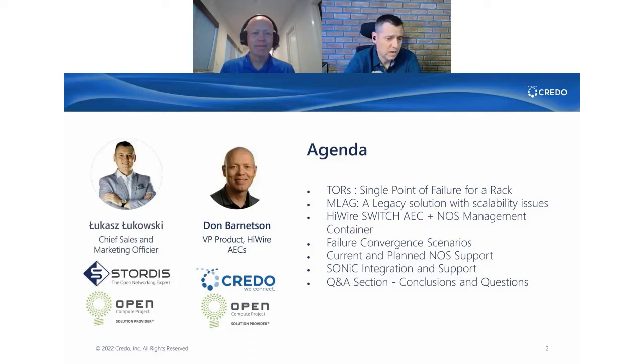But how about today? How do you see our event from the agenda perspective? Sure. Today we're going to talk about NIC to TOR connections and a mechanism that we developed with Microsoft Azure to move from a single TOR to a dual TOR and manage the whole thing from the network side. So the compute side is not even aware that it's connected to dual TOR, but it gets all the benefits of redundancy and higher reliability. We'll walk you through the learnings, the product, the upstream support we have in SONiC, and then we can talk about the integration and some of the value that STORDIS can provide.